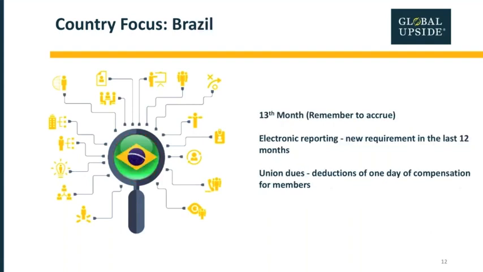Next slide, please. So in Brazil, there is the concept of the 13-month payroll. So what you do is you divide your annual payroll not by 12 to pay the monthly payroll, but you divide by 13. And so if you're on a $120,000 salary, your gross pay per month is not $10,000, it's a little bit less. That 13th paycheck is then paid out to the employees in 2 installments, half of it in November and half of it in December. The idea being it's sort of a forced savings plan, which allows you to have a little extra cash around the holidays.